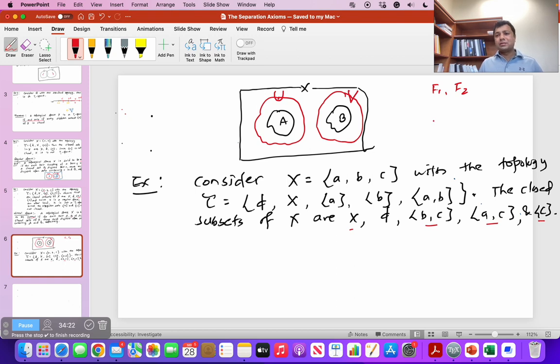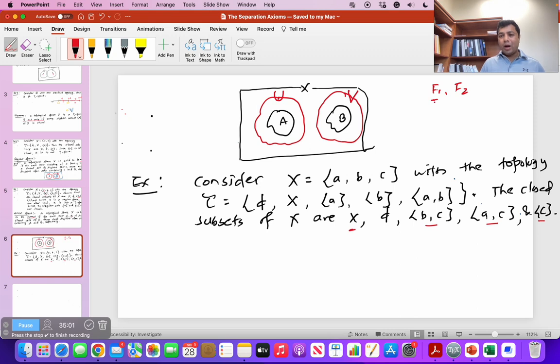Otherwise F1 and F2 cannot be disjoint, because the other four closed sets X, {b,c}, {a,c}, and {c} are not mutually disjoint.